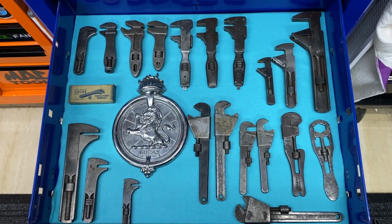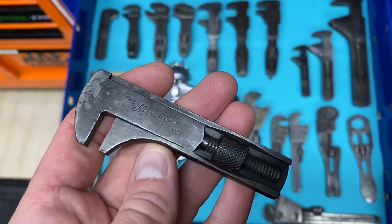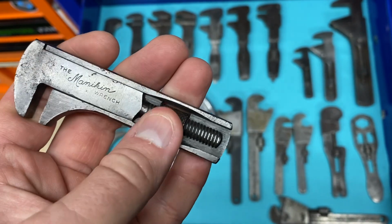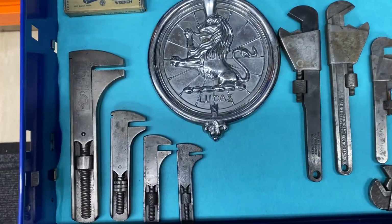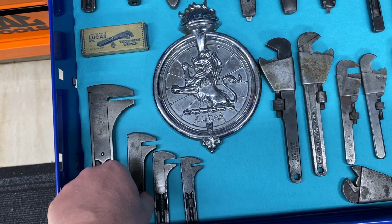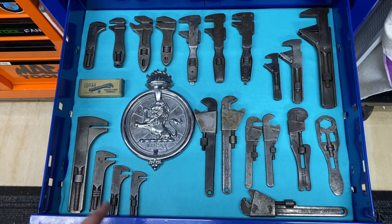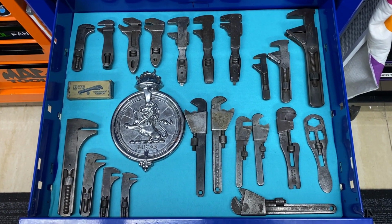So this is the Lucas drawer, and we've got 3 sizes of Lucas, but this rather nice and small version, Mamerick or something, wrench. It's got a slight detent there to make it easier to get at the thumb wheel, a nice feature. It's kind of an in-between size. It's not as small as the smallest, not as big as the middle size, so it looks almost like a dead ringer for a Lucas. So I think that's where it'll remain for now, as an odd off-brand Lucas in the drawer. So thanks Joe for that, really appreciative, nice addition.